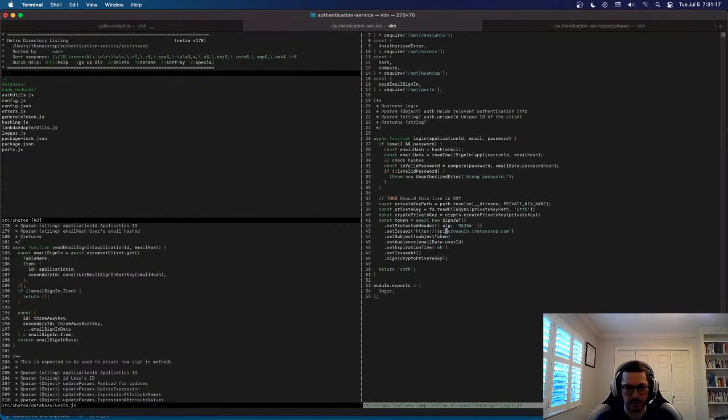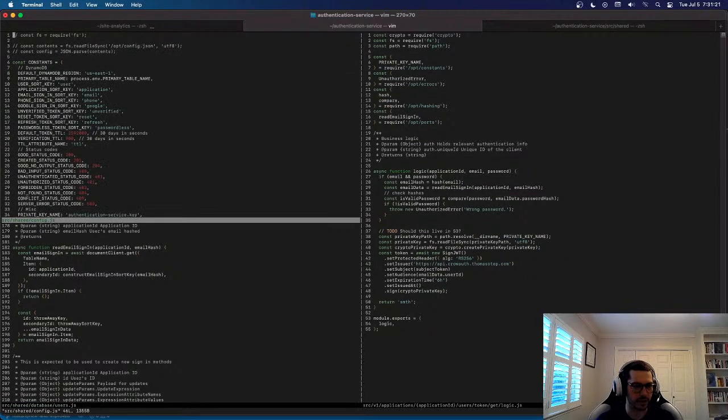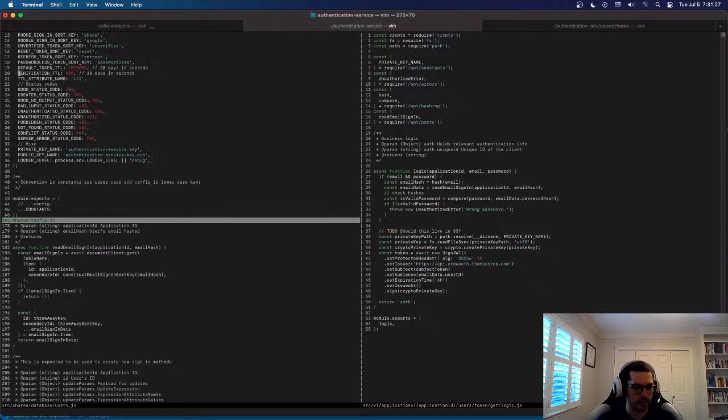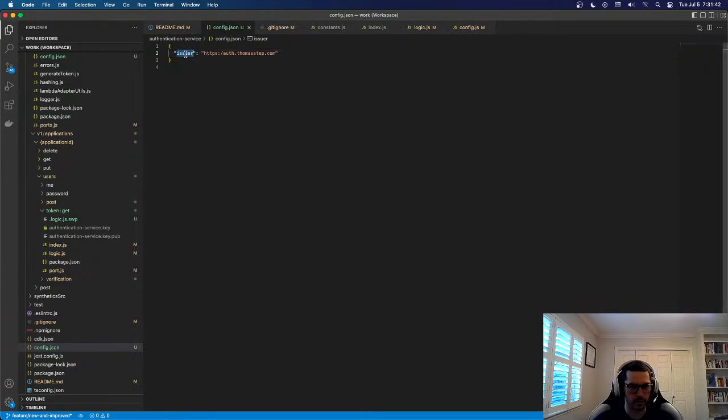And then this would be, ooh, yeah, now I have to do the config stuff. Oh, well, I made it easy on myself. Yeah, there it is. Nice. Cool. So that'll be in there. What did I call it? Issuer? Call it the token issuer.